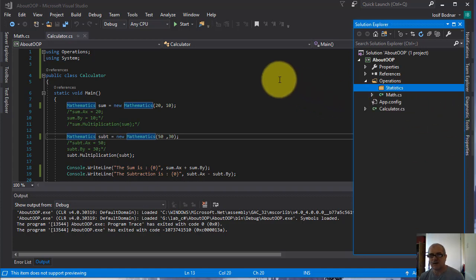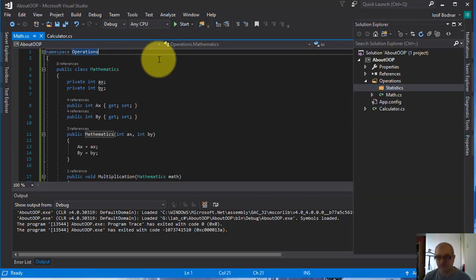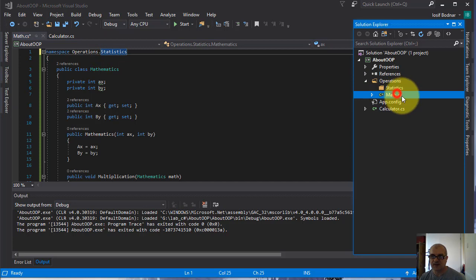Enter. And now I go here, after operations, dot statistics. Yeah, so this is the way to use this file, the class which is inside, because now it's inside the, sorry, first I should move this file.